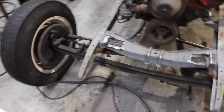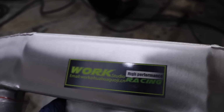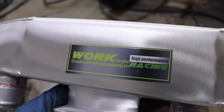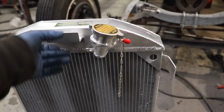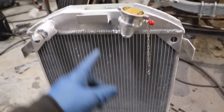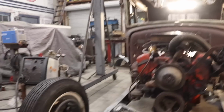So I'm going to show you guys the name of the brand that I bought for a radiator. That's the brand. Found this on eBay. I believe the total height of the radiator is 22 inches roughly. So for a 6-inch channeled hot rod, you know, everyone does different things. I like this particular look the way I'm building this car.